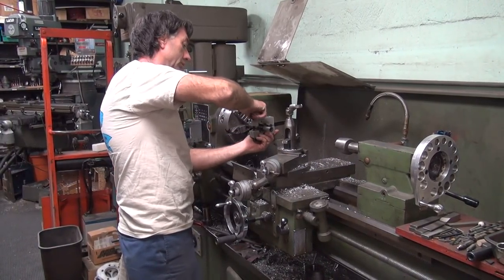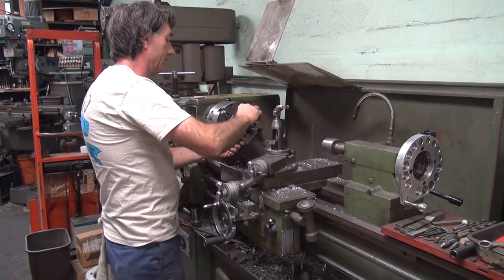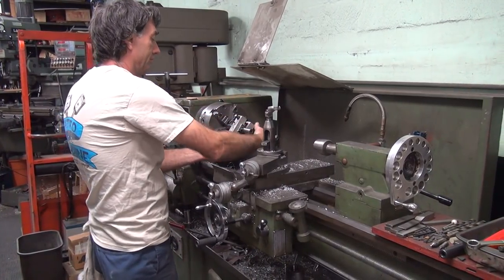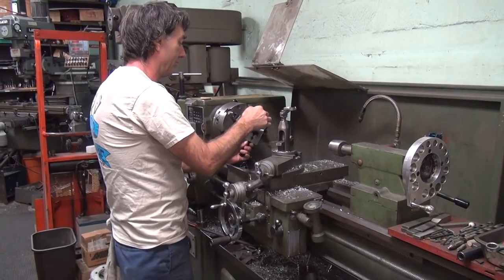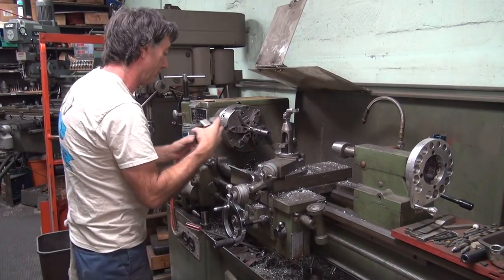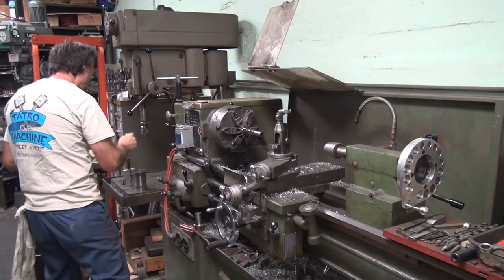Don't tell me you're gonna hold that while you turn that on. I would never do something unsafe like that. You're just going to hone it by hand, right? Because I could see that thing would wrap you right up in there. Good thing I wouldn't do anything unsafe.